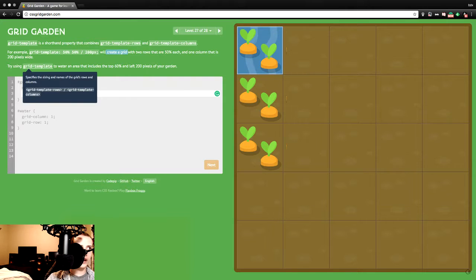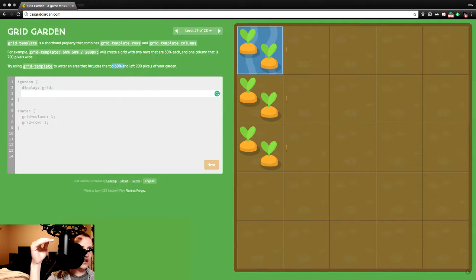Try using grid template to water an area that includes the top 60% and the left 200 pixels of your garden. Okay, so the top 60% for a row and the left 200 pixels of the garden. We can do that. Grid template.